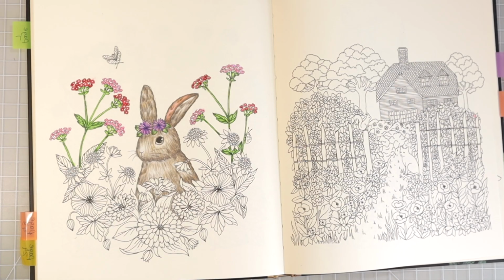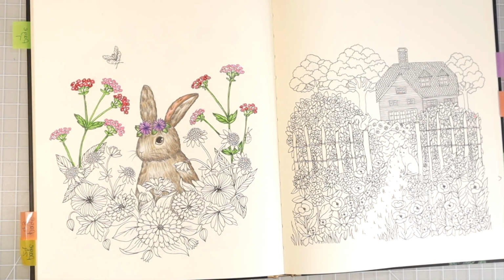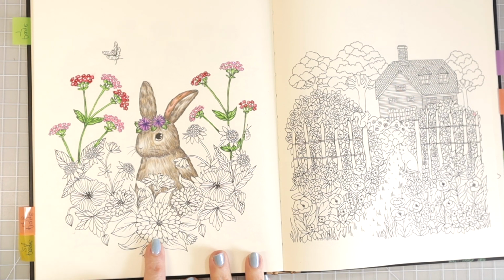So here is the page I've been coloring. I just a few minutes ago finished coloring all the rest of the flowers on this page. Now today for this video, I was planning on coloring this flower down here because I really want to color this flower.